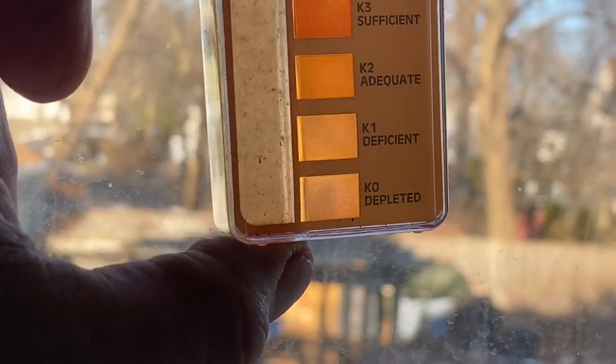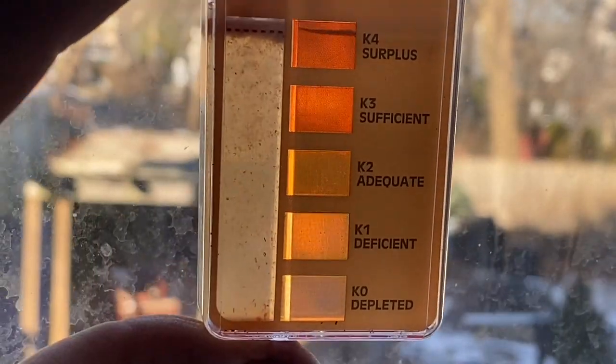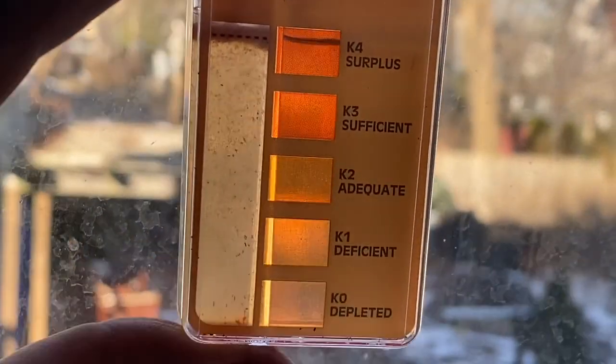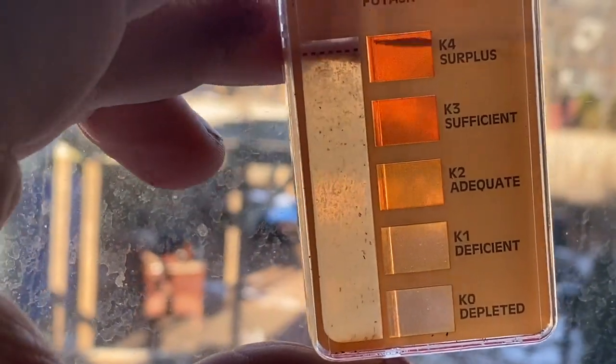At best, it's deficient. So even though these beds have a layer of compost on top of them, down below where the roots of the plant are going to be, there's no nutrients right now.